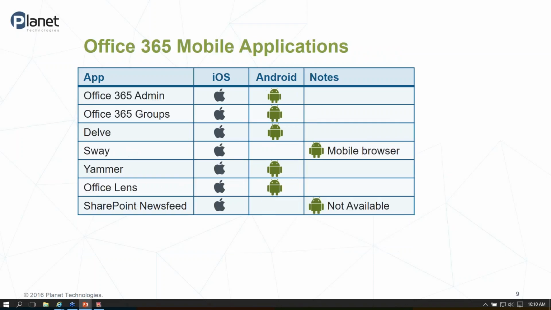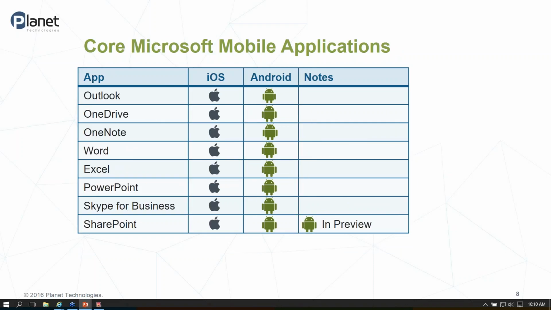In my demo today, I'm going to go back to that core slide. I'm going to take a look at the Outlook app, the OneDrive app. We'll open up one of the application apps, Word, Excel, or PowerPoint, and then we'll take a quick look at the SharePoint app as well. And the reason I'm showing those is that these are the core apps that people are moving their work streams to. Of course, email is there, but it ties in very much so with OneDrive and the other applications.